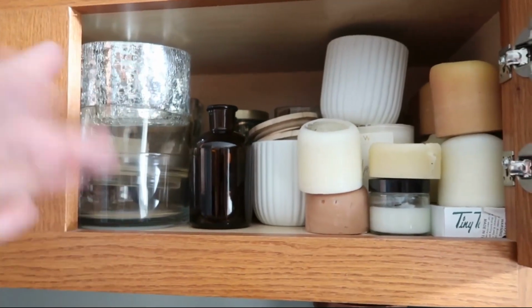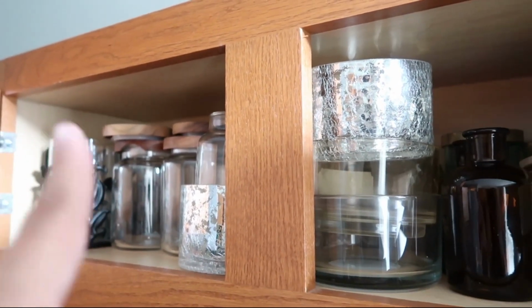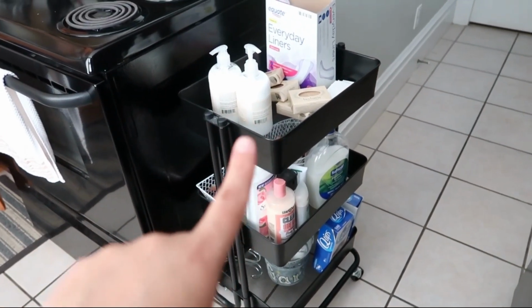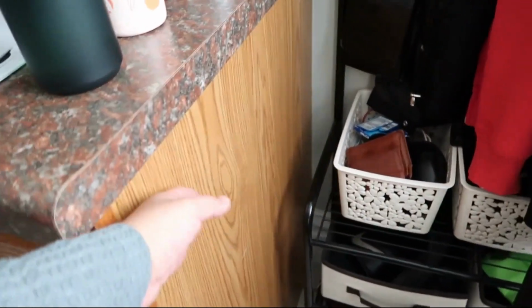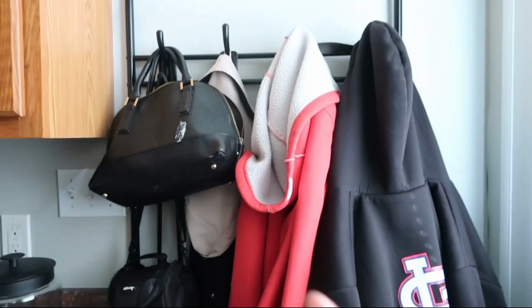I'm trying to minimize these to one side so that I could utilize the other side for craft materials, things like that, which I'd be moving from under the sink. And then I also really want to go through this cart and find a new spot for back stock, which I'm thinking is going to be up here, which is why I need to declutter. So between here, this cart above the fridge, I need everything to be minimal, because I plan on putting this here next to this counter right here for these baskets and shoes, because I'm gonna get rid of this whole stand. It's way too big and bulky for this area.